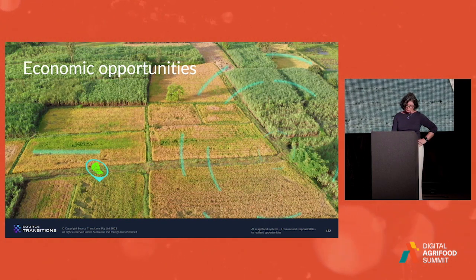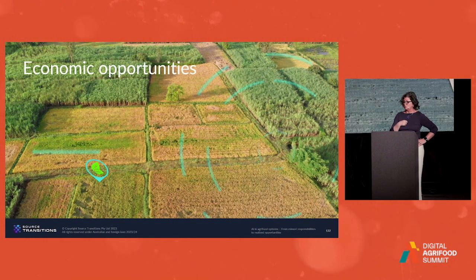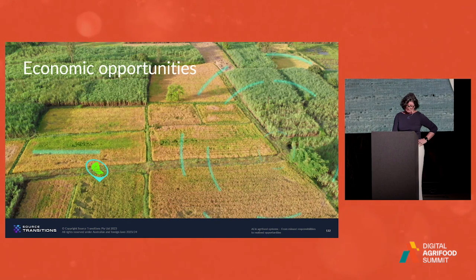So when the AI solutions we use to make decisions are trained on data and labels from overseas, they do not represent the Australian context. They might reflect the US or the European context more likely. Therefore, the advice provided will not be adapted to what we actually need. So understanding the data context is also an important consideration to ensure economic benefits can be realized. When we take responsibility for who and what is represented in the solutions that we develop, we guide innovation towards a more diverse and resilient food industry.